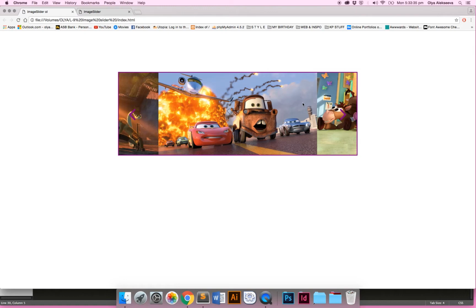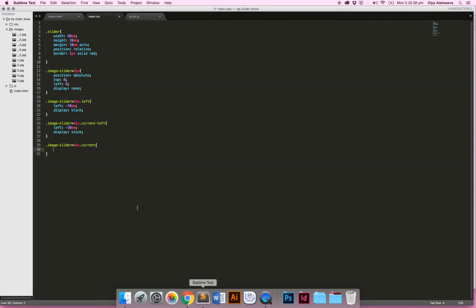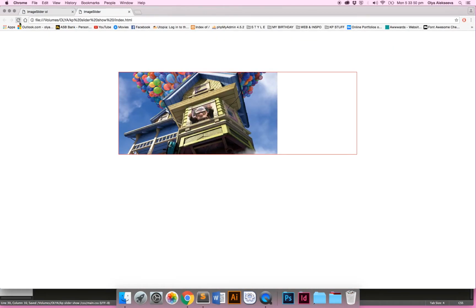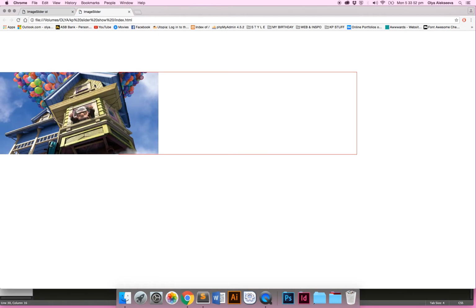Because our box is 60em in width and our image is 40em in width, we have 20em left over. Basically 20em divided by 2, you've got 10em on either side. So when we style it, we're going to say we want it left 10em, and that'll bring it over into the middle. You should just have a quick look. Over she goes.